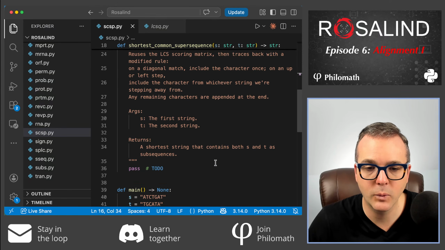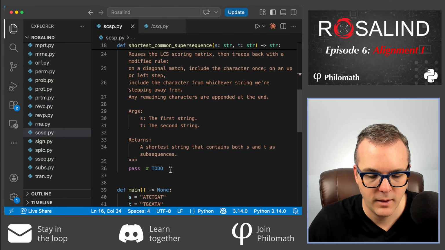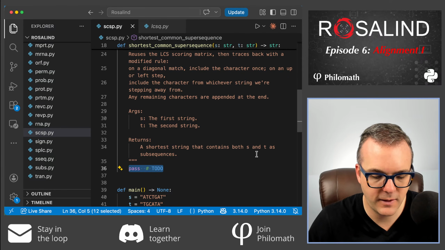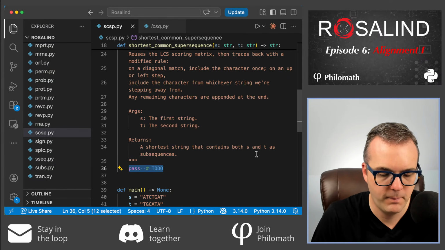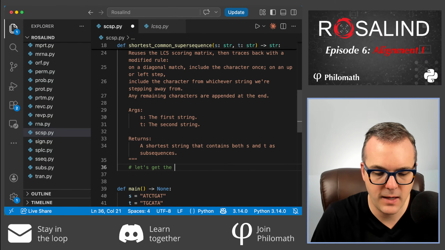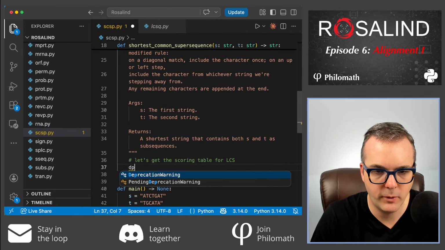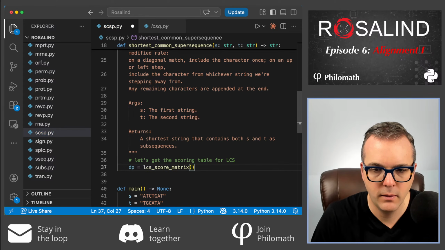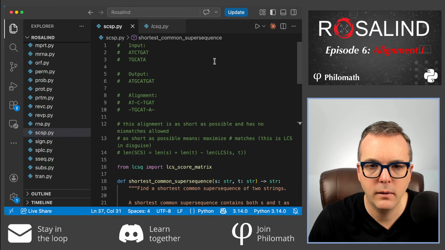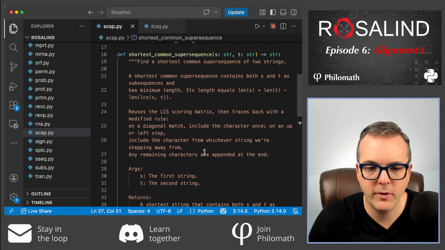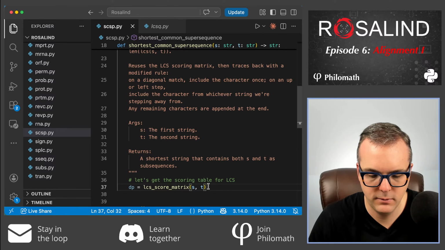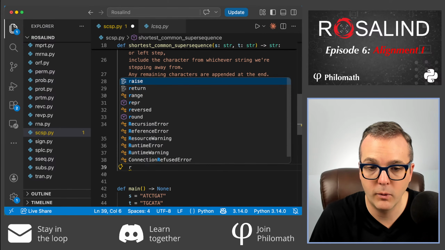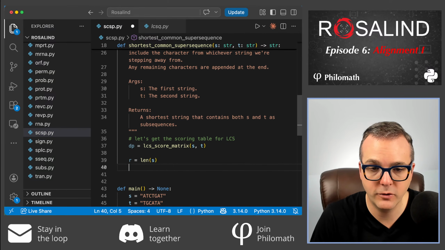And that's where this is going to start. So it's not going to surprise you that we're going to see the same sort of thing that we've seen before. Let's get the scoring table for LCS. So I'm going to call that DP. Okay. And so I've imported my function. I call it here. Then I'm going to set a row and column index that we're going to start with.